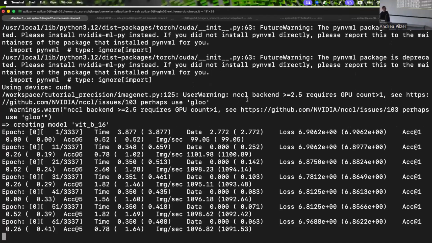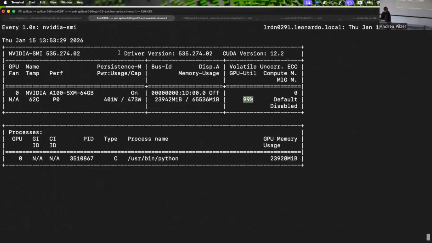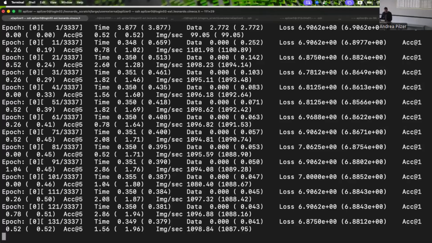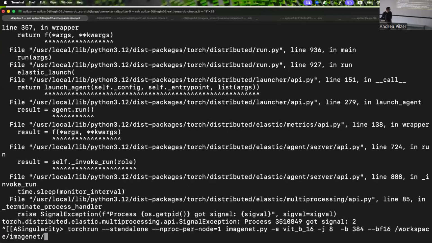It's starving, as they say. And also here the utilization is better. Another thing we can fix now is that we have a very low memory occupation of the GPU. So the next fix is to increase the batch size.